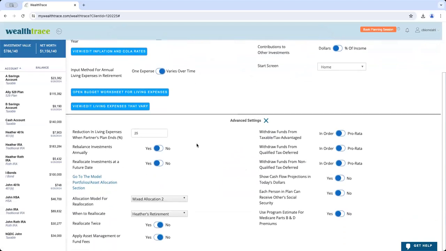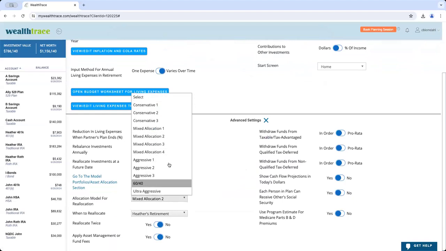So let's move down to the advanced settings. You can select to reduce living expenses by a percentage here when one partner passes away. You can select to have the software assume that you are rebalancing your investments annually here, and you can add up to 2 future asset reallocations. You can create your own model portfolio to reallocate to, or you can choose from one of ours.